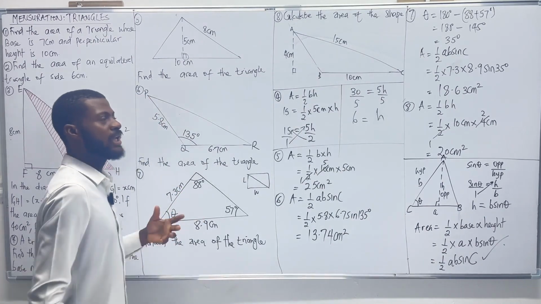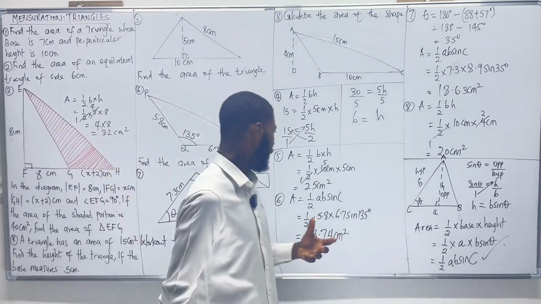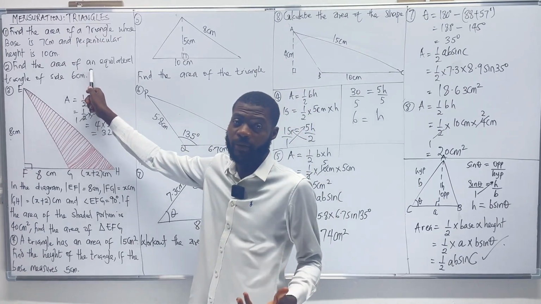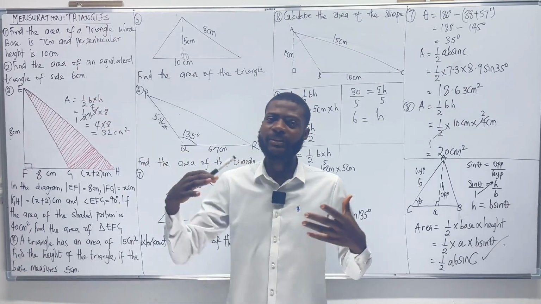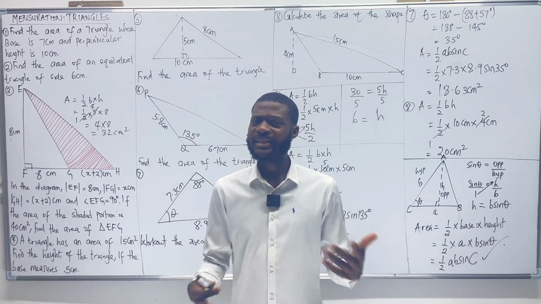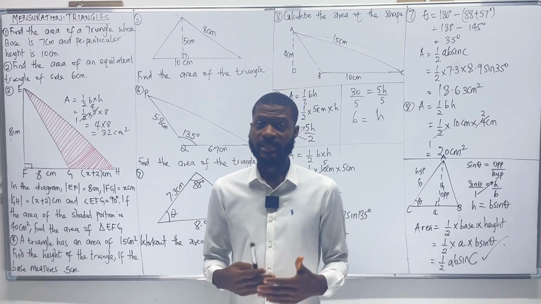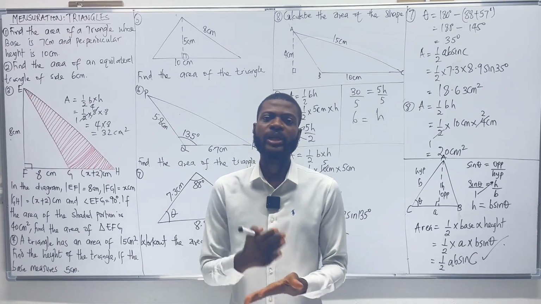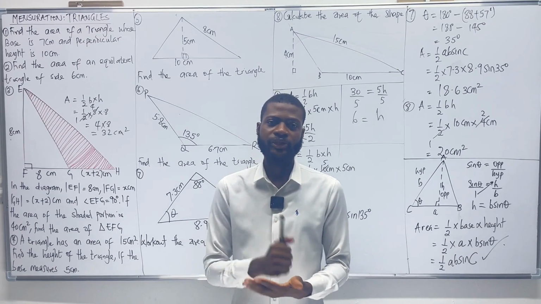Now, someone might be asking, how about the perimeter of a triangle? Just like I solved in this very equation when I was finding the semi-perimeter, the perimeter of a triangle is simply the sum of all its sides. So I think that's an easy one to work out. Just sum up all the sides of any shape, and you're going to get the perimeter of that very shape.